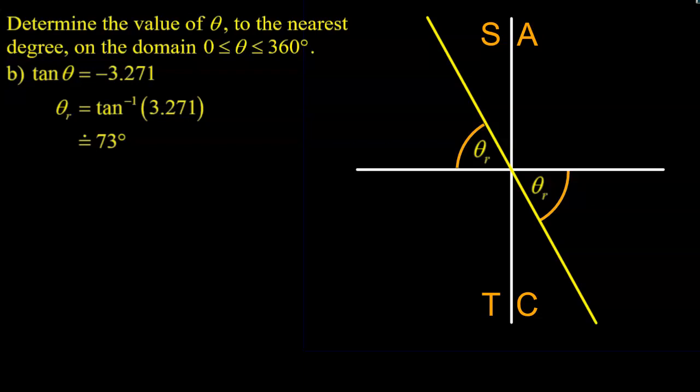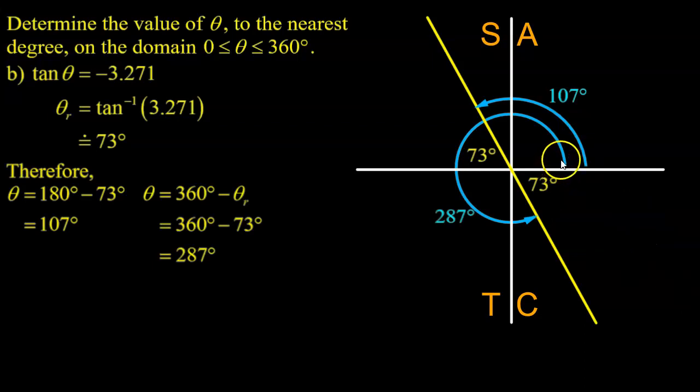Now some of you might say, why even go through the trouble? You got negative 73 degrees before, just drop the negative and away you go. Well it's not always going to work out like that. Sometimes you get angles that maybe aren't negative but they're definitely not reference angles because they're over 90 degrees. If you follow this method you will always assure yourself that you will get a reference angle. So if the ratio itself is negative, just take the inverse sine, cos or tan of the absolute value of that ratio. So moving along I end up with 73 degrees. My first answer is going to be this angle which will be 180 minus 73, so 107. My second angle is 73 degrees shy of a full circle, so 360 minus 73 gives me 287 degrees.